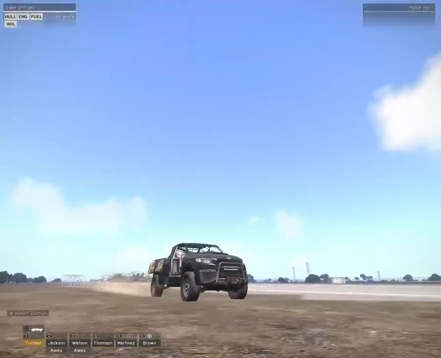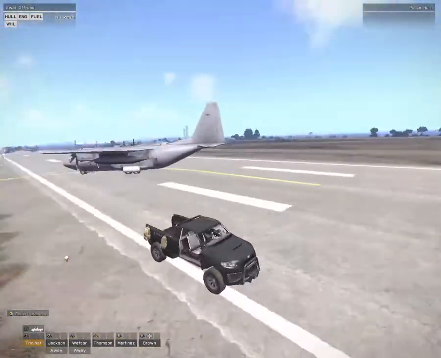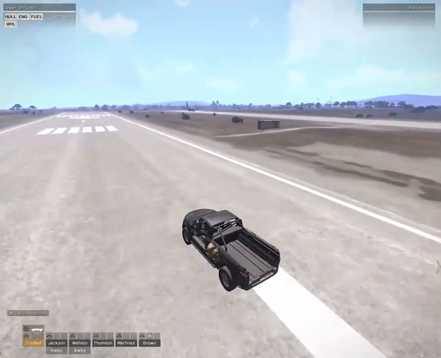Look at the light bar on here. It's actually the little front lights on the off-roader. There's the C-130 there. I'm actually going to go to the other one over here, which I have parked.